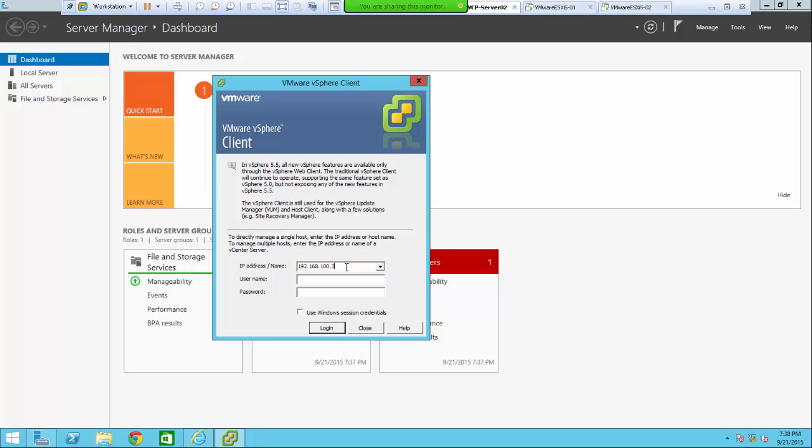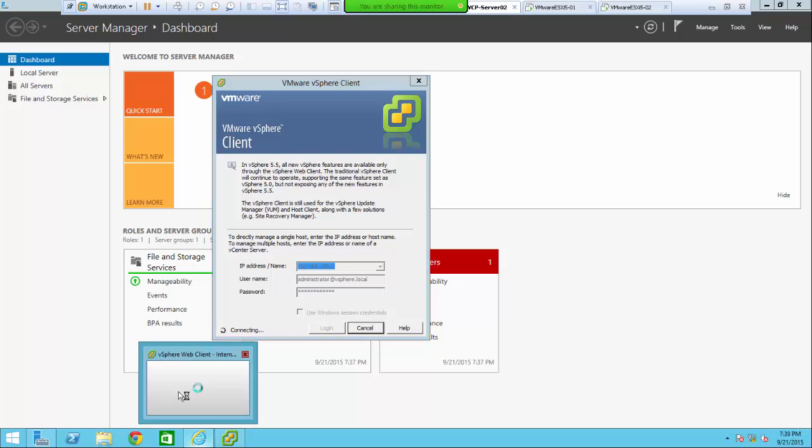So what IP address should I be putting here, guys? You could put it in the chat. From the vSphere client, I want to access my vCenter. 100.3 is ESXi 1, 100.4 is ESXi server 2. Okay, there's a reply: server 2 has the vCenter installed. So through the vSphere client, I should put the IP address of that server. And last time we used root, but of course if you want to access the vCenter again, it's going to be administrator@vsphere.local and that other password, then login.